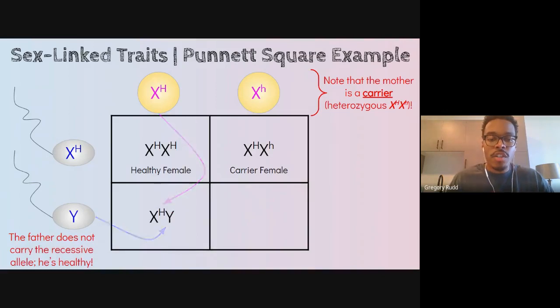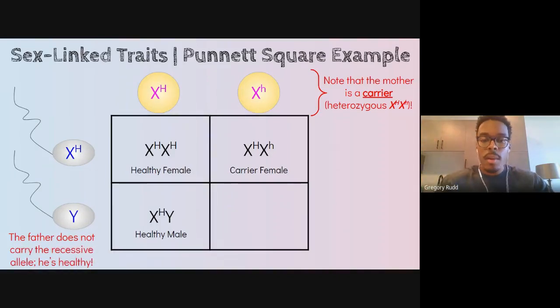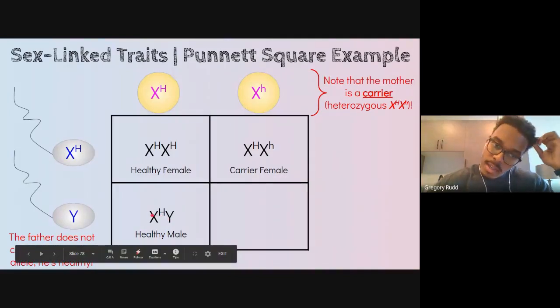And Joseph just told us that this person will be a male, but what else do we know about them? Are they healthy? Do they have hemophilia? Are they a carrier? Healthy male. They are a healthy male. Excellent. Now, keep in mind, males cannot be carriers. So I threw that in there to kind of trick you guys a little bit. Males can't be carriers. Only females can be carriers. Either males have it or they don't. So in this case, this male does not have the recessive allele. He has the dominant allele, so he's healthy.